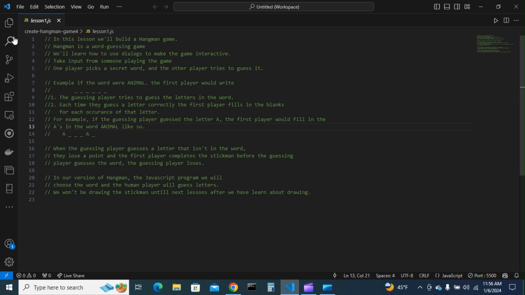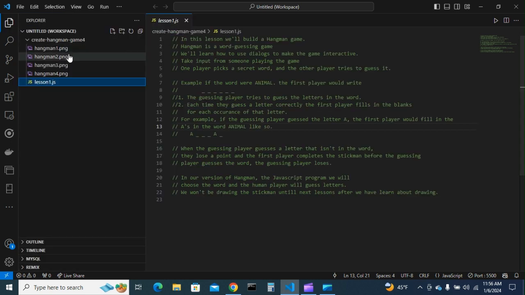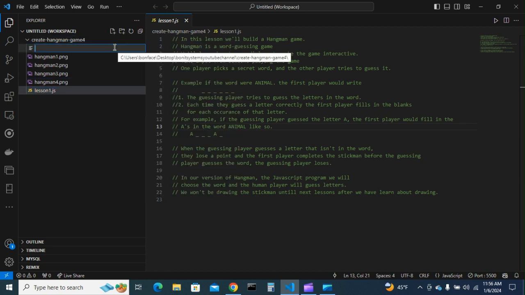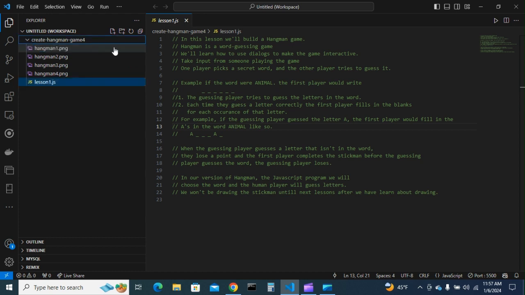So let's start here with the initial development. I will go here and create a new file and I will call it index.html.